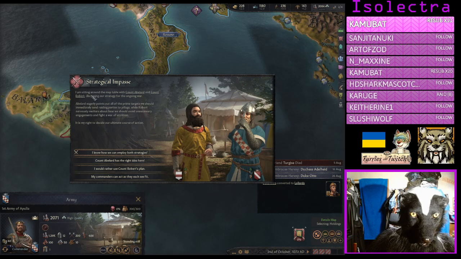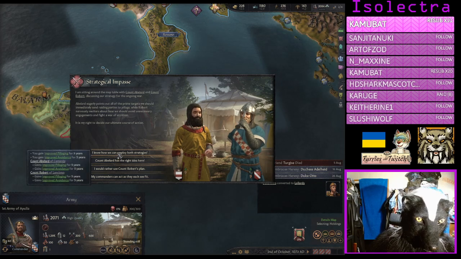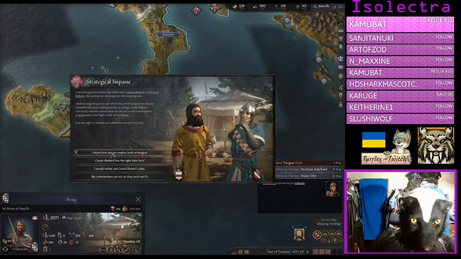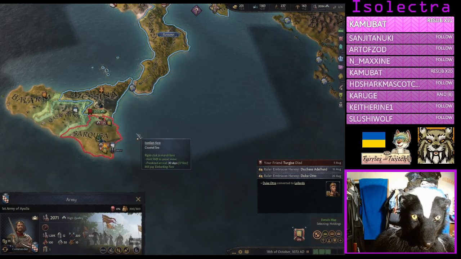Strategical impasse. I am sitting around the map table with Count Abelard and Count Robert, discussing our strategy for the ongoing war. Abelard eagerly points out all the prime targets we should immediately send raiding parties to pillage, while Robert nervously mutters about how we should avoid unnecessary engagements and fight a war of attrition. It is my right to decide the ultimate course of action. I know we can employ both strategies. We have martial skill, so we can employ both. That's of course the best choice when you have the skill to do so. Right, we are in Messina and now we can march over.